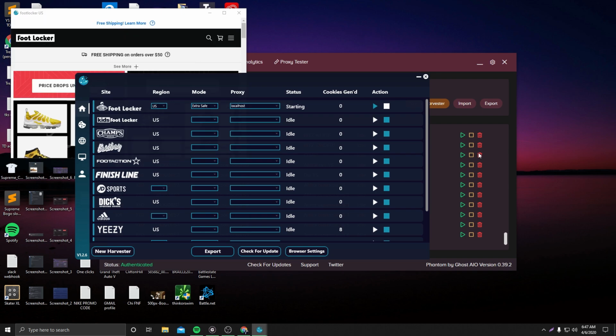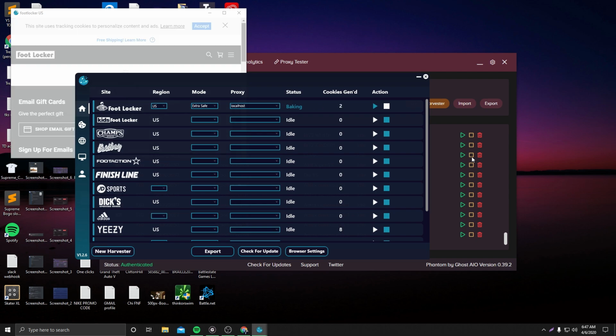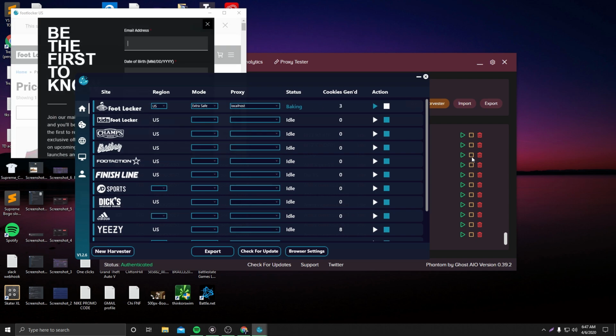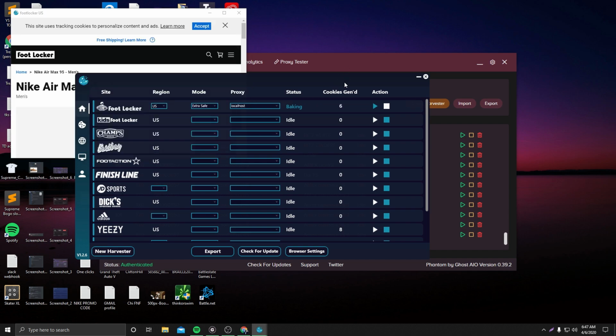Now, the good part about this is Foot Locker cookies and other Footsite cookies, they seem to not really have an end date. My rule of thumb would be to use the cookies that you have generated at the most a week before. So let's say if you are going for the Court Purples that are on Saturday, if you generated on Saturday or Sunday, you should be fine. Now this is a Monday, so I will be using these cookies that I generate now. But as you can see, they generate actually really, really fast. I'll just leave this in the background for now.